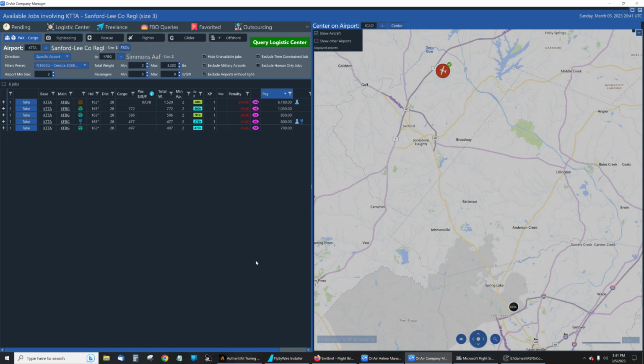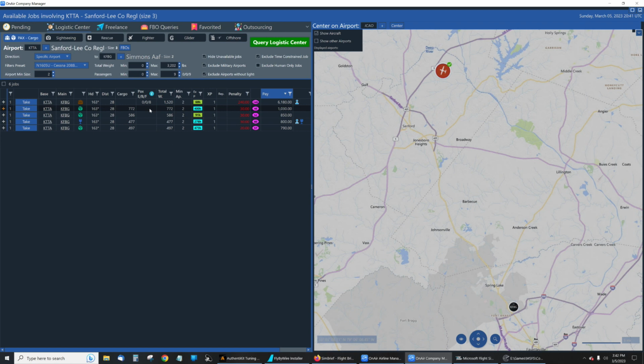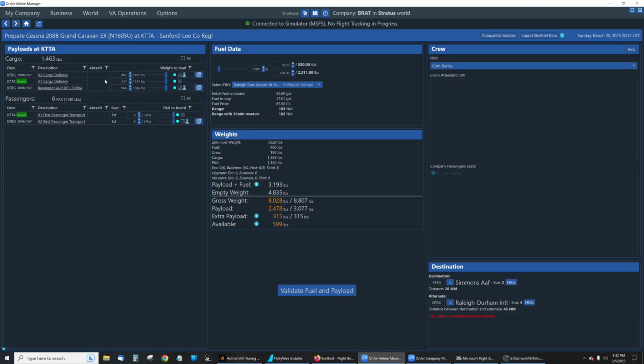Let's see if we can find any... Oh, we have to be careful because we're going to need more fuel than that. Let's put 325. Okay, but fuel isn't the concern. That's right. So it doesn't really matter. I mean, I could stick 400 in here, and this isn't going to change because it's the actual total payload that we're restricted by. So 599. Let's find anything. There it is. 586. Cargo take. And we'll refresh.